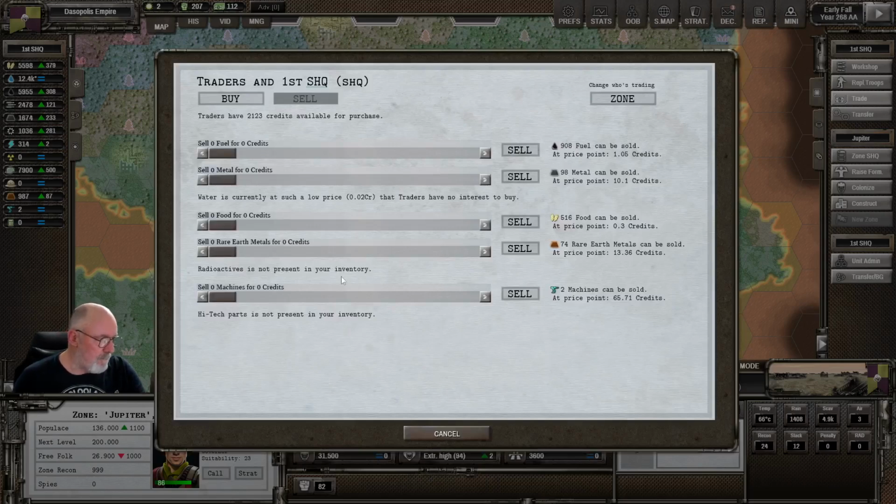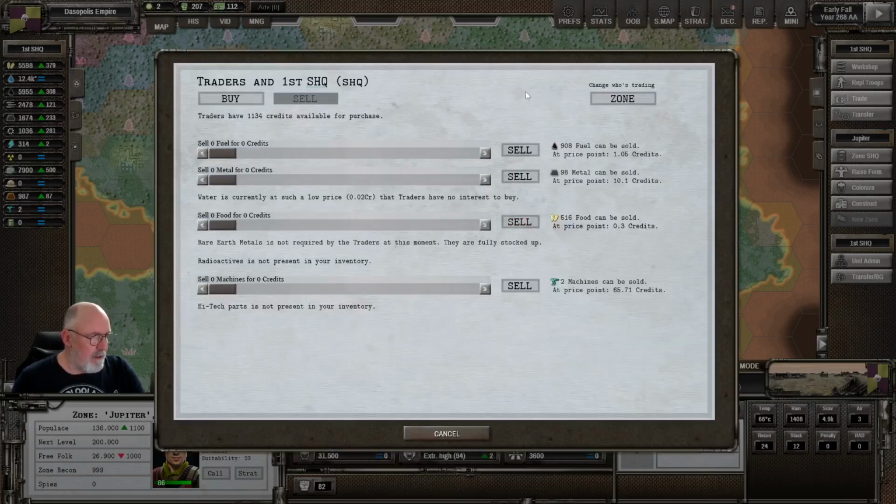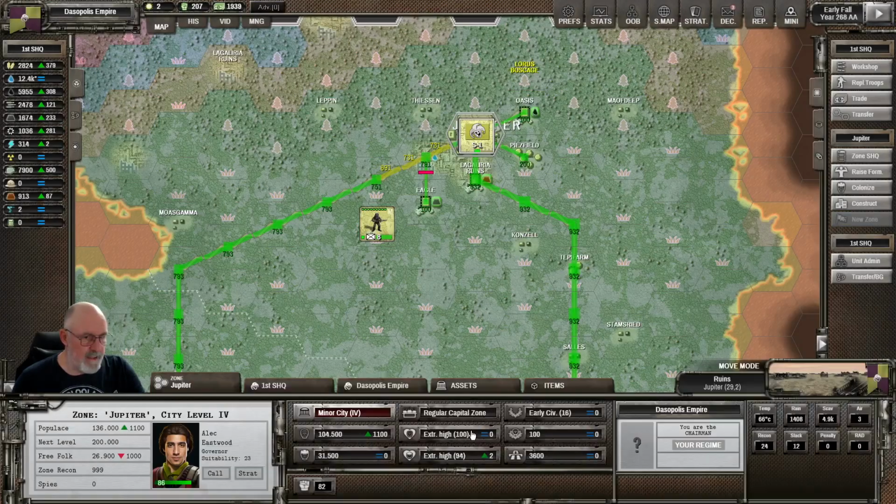And rare earths we can sell as well. We've got a lot of them, so let's just sell everything we can through there. That will do. Cancel that one, and we'll now go and talk with our secretary again.